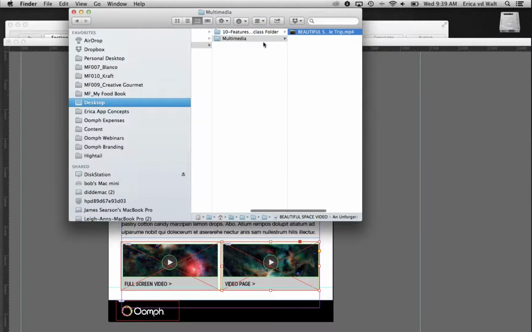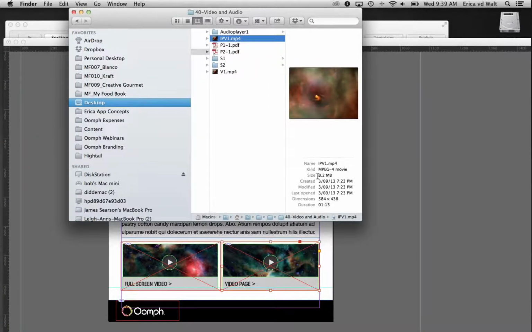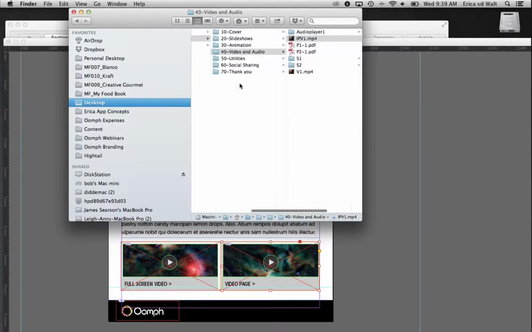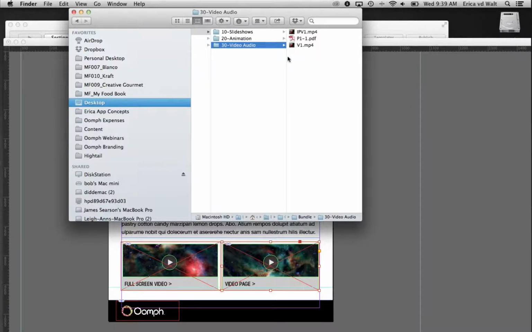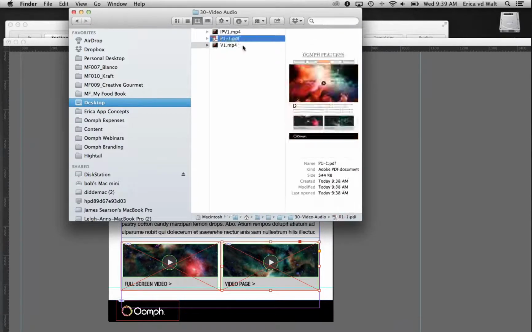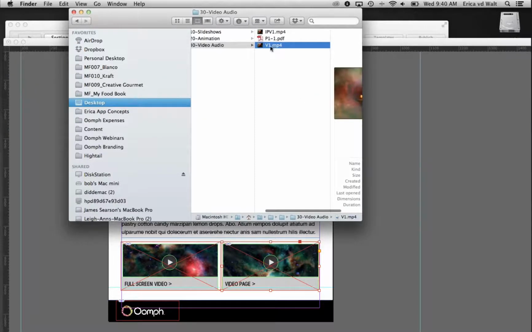For the moment, I'll just grab the video that I've already optimized. As you can see, I've made my video here so that it's only 8.2 meg instead of 35 as we had before. So I'll grab both my videos here and we'll pop them in our video folder. Videos are a little bit different to slideshows. Slideshows we put into folders, whereas videos you just put straight into your main section folder. In this case, we told Oomph to go and grab a video called IPv1, so we've named that IPv1, and we also said bring up a full screen video, V1, so that's our V1 video.